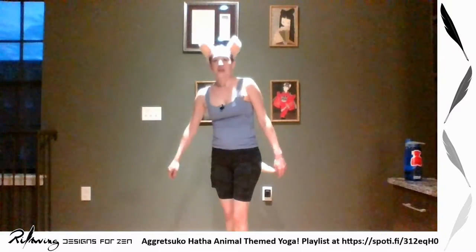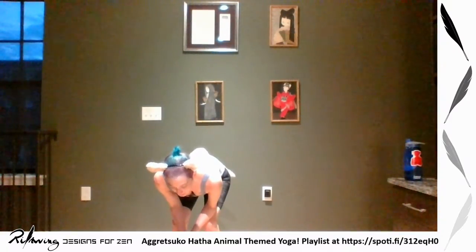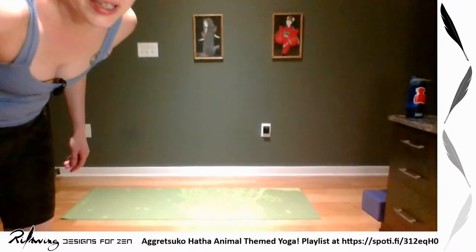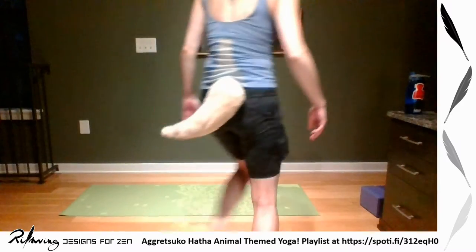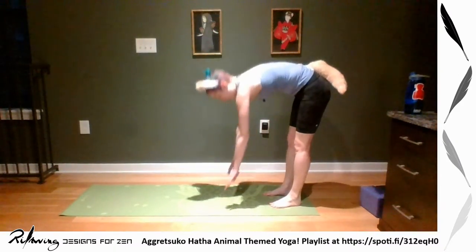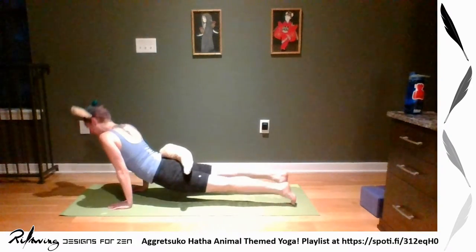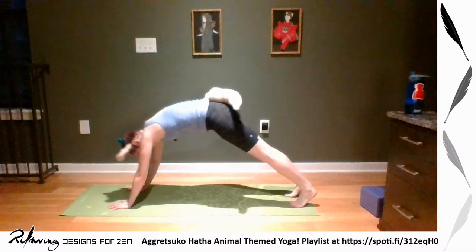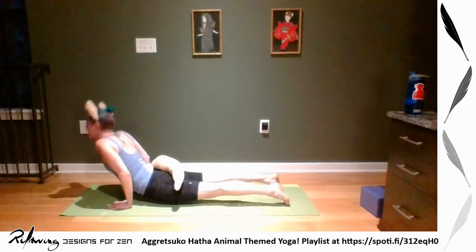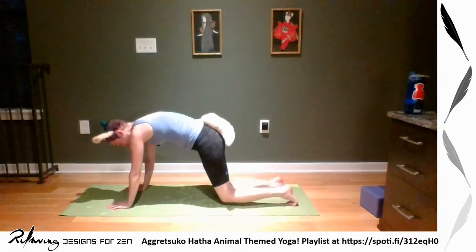All right, so we've done our eagle. Here you have an option for your flow if you really want, but what we're going to be doing is slowing down now. So if you want to do one more, I guess I have to, don't I? All right. Folding. All right, wherever you are, we're gonna find ourselves on the ground.